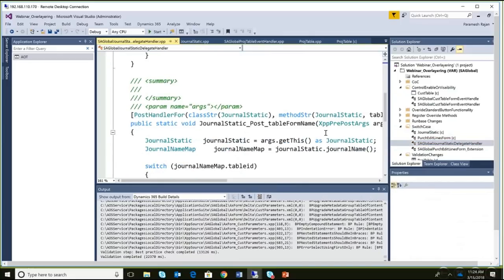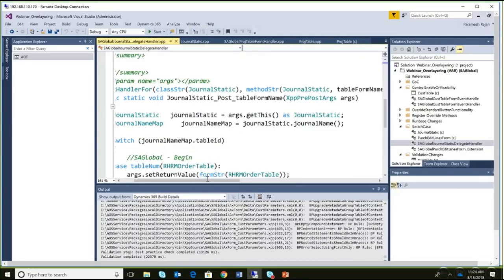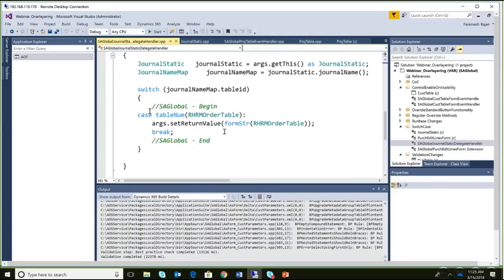And we've moved that to the post event handler. It's the same piece of switch statement that we've moved and added the case statement here. For the same journal map, we're returning the order table, the form name that is associated to the RHRM order table.